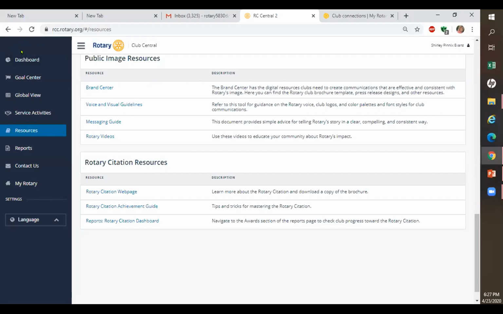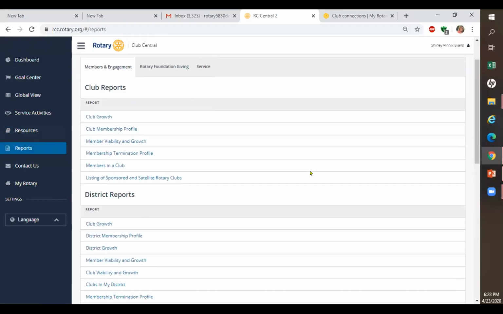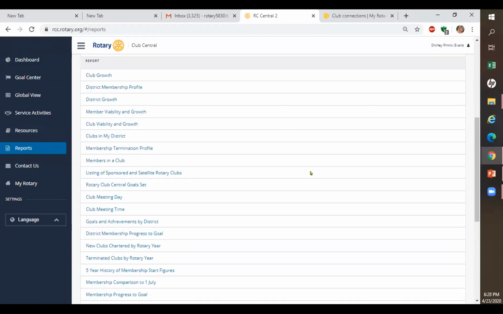I'm sorry, the control panel, and we're going to quickly talk about reports. You can get reports in membership engagement, Rotary Foundation giving, and service. These are some of the reports that Mr. Jetter showed.